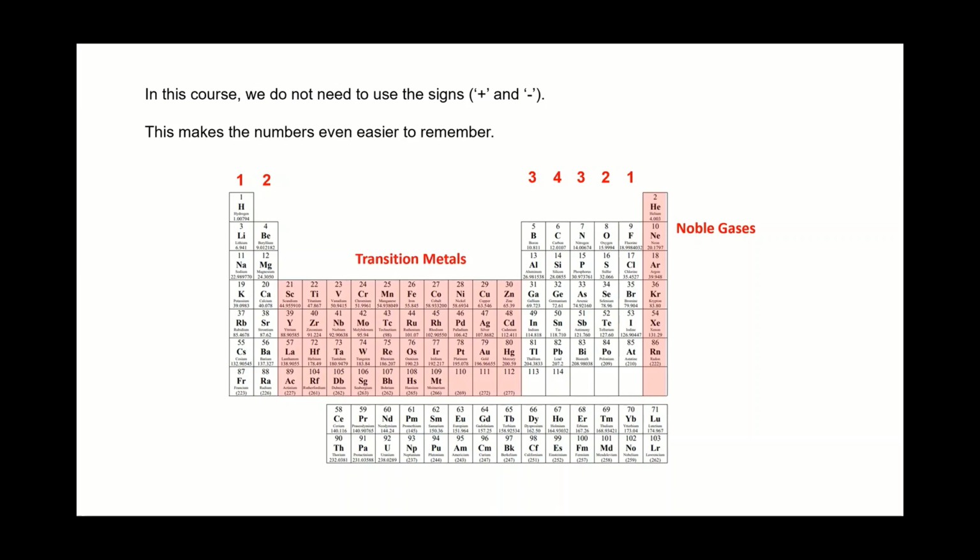This group of elements in the middle of the periodic table are called the transition metals. We're going to look at those in the next activity, so don't worry about them for now. The elements in the island below the periodic table are called the lanthanides and actinides. Again, we're not going to look at them in this course. You're welcome to look at them if you want to study chemistry at a more advanced level.